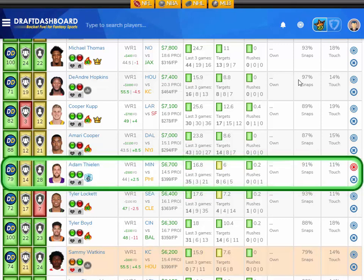The Eagles have a middle of the pack defense overall and give up the fourth most fantasy points to opposing wide receivers. Adam Thielen is averaging 16.8 fantasy points per game on the season and had 35 fantasy points last week — we saw that coming. He's averaging six targets per game on the season, but got eight pass targets last week and made the most of every single one of them. He's on the field for 91% of the snaps and touches the ball 11% of the time.